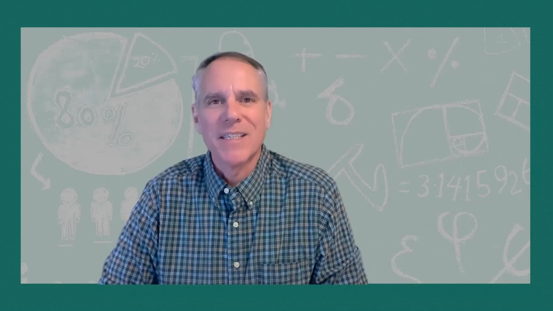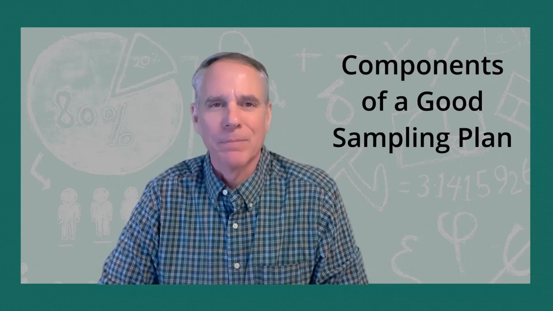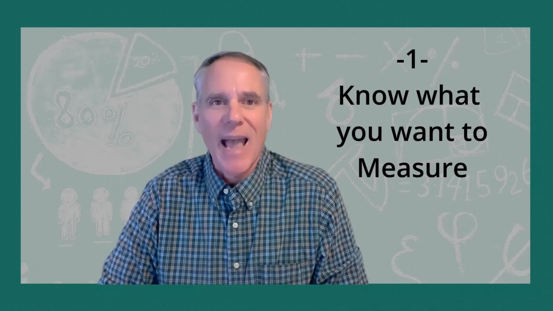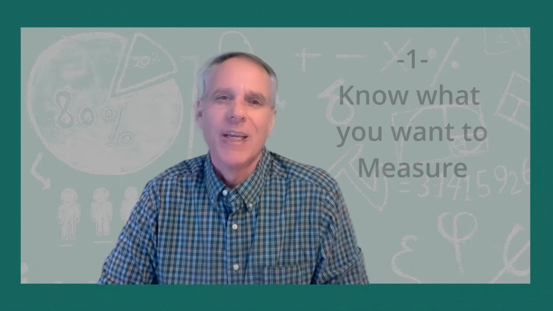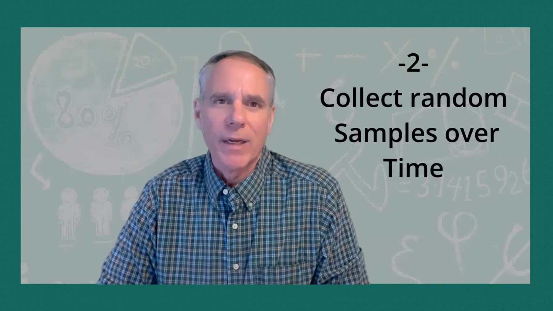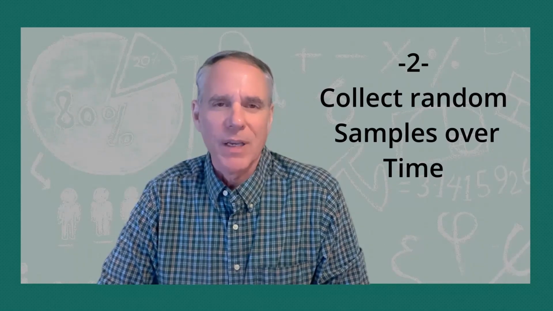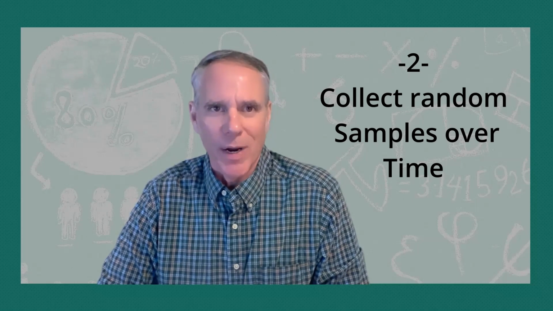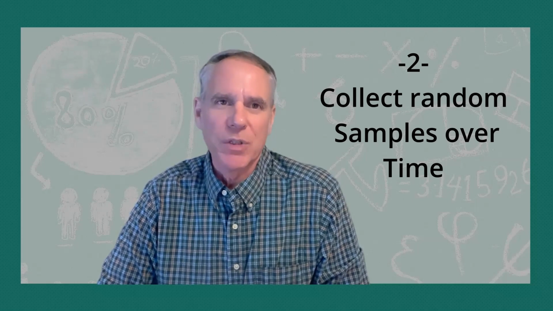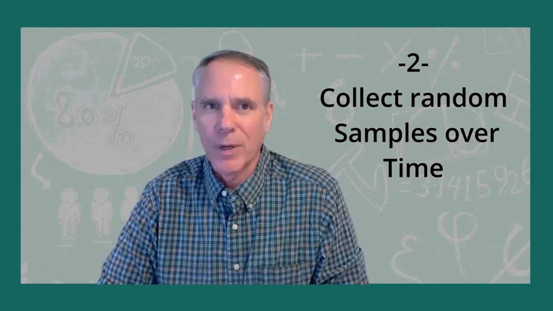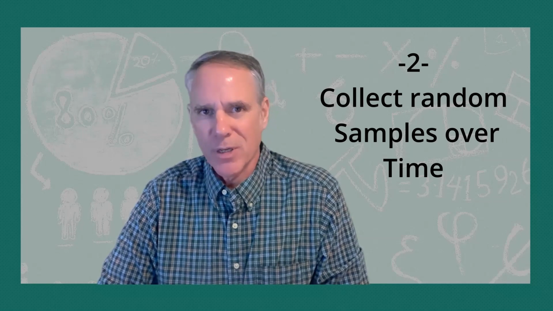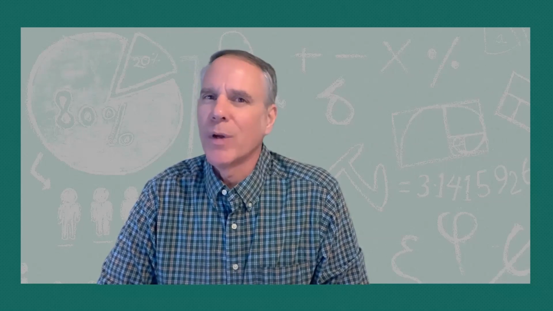Now, let's discuss a good sampling plan. First, you need to understand exactly what you want to measure. In the case of gathering your process data, you want to get random samples over the course of time, and these samples should represent normal process variation. And this includes different lots of raw material, different operators, maybe different room temperatures and humidity. But you don't want to collect samples from a process if there's an out of control situation.